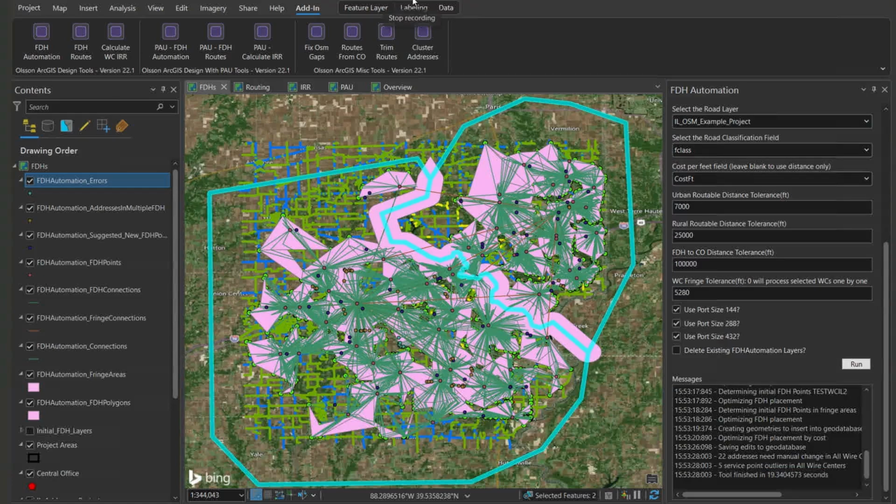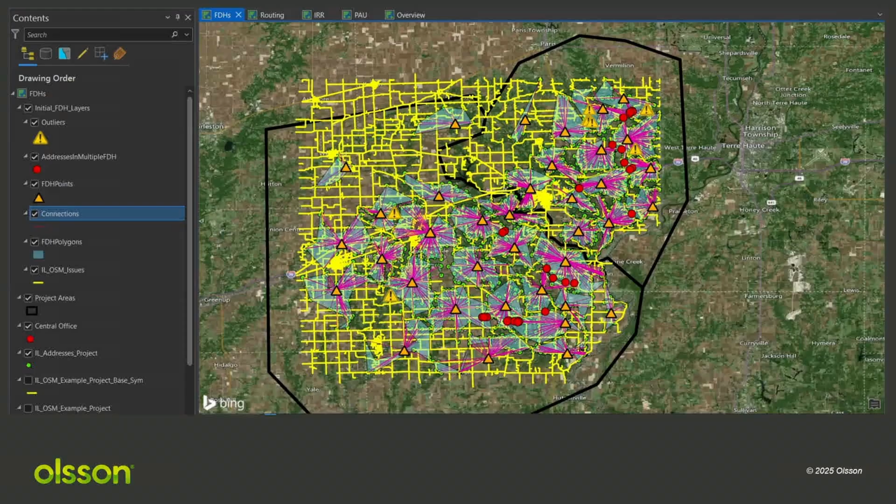We have a lot of visual layers that we can use to help make logical decisions based on what the program decided to run for the code. I went ahead and changed the symbology a little bit to make it a little bit easier to see. We have a lot of visual layers that just help us see what's happening. We have layers that are created to help us find problem areas, issues that would arise once we run future steps.